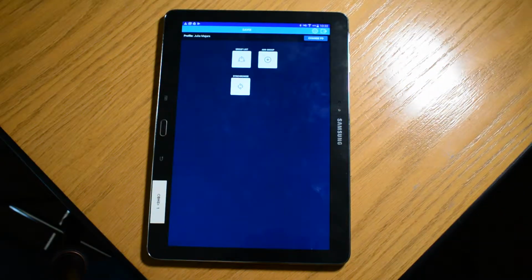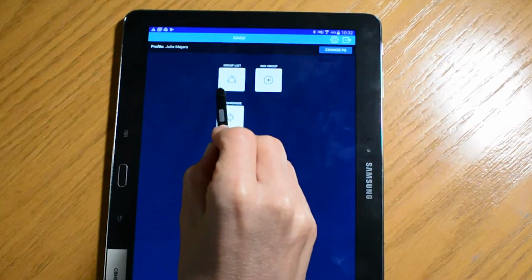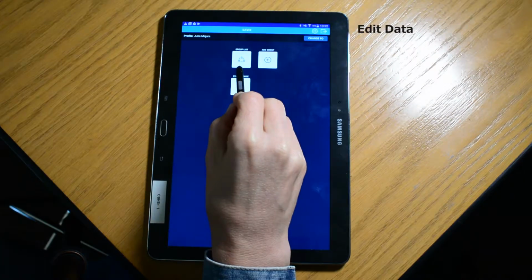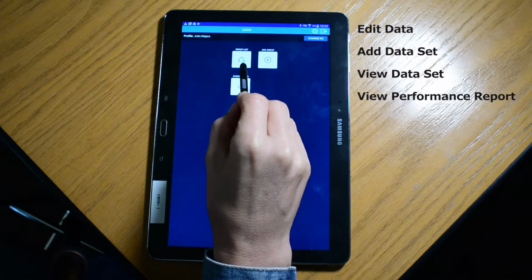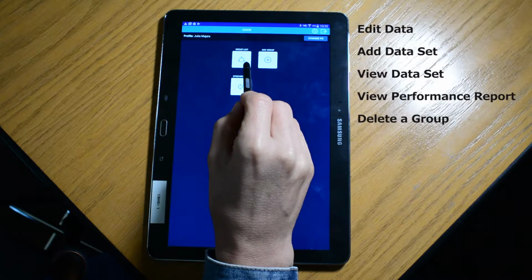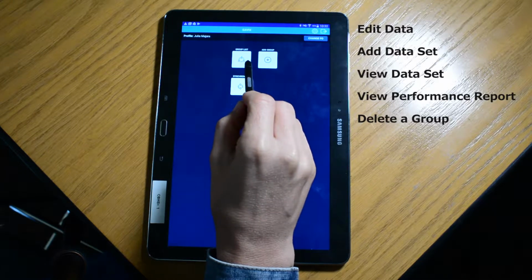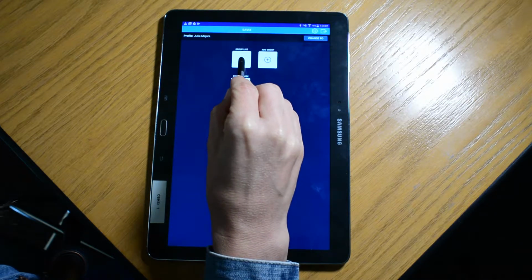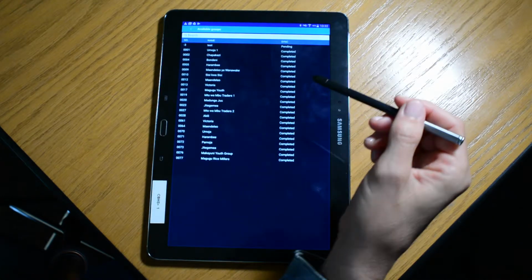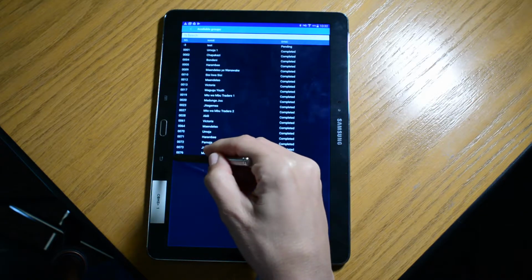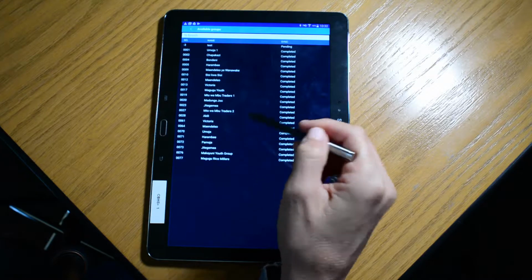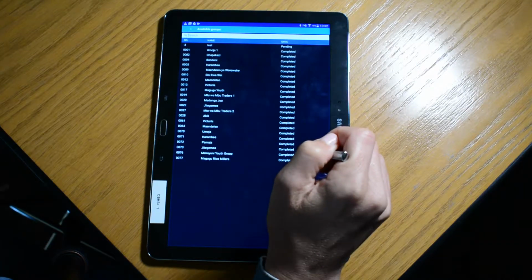After you've added a group, under Group List here, you'll be able to edit the data, add a data set, view the data set, view the performance report, and delete a group. Now I'll show you how to add a data set. Select Group List, and here you'll have a list of all the groups by number, name, and whether the information has been synced.